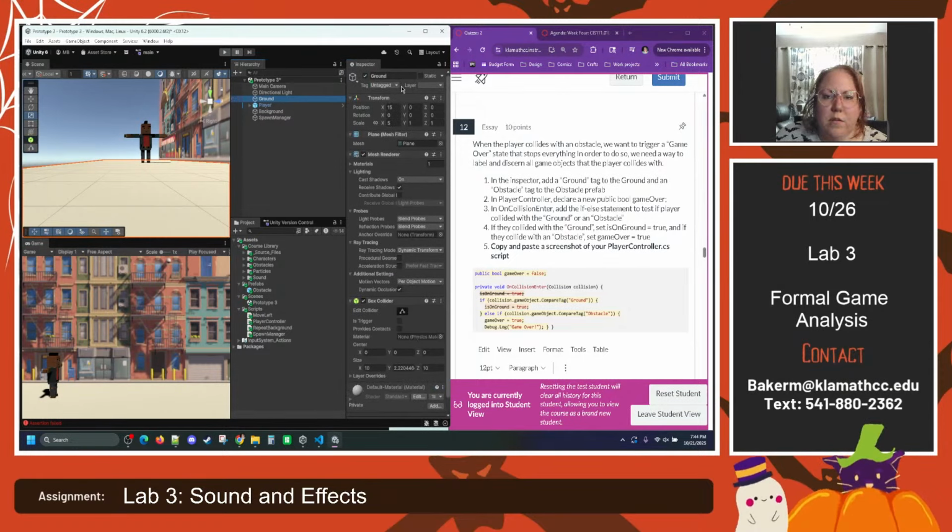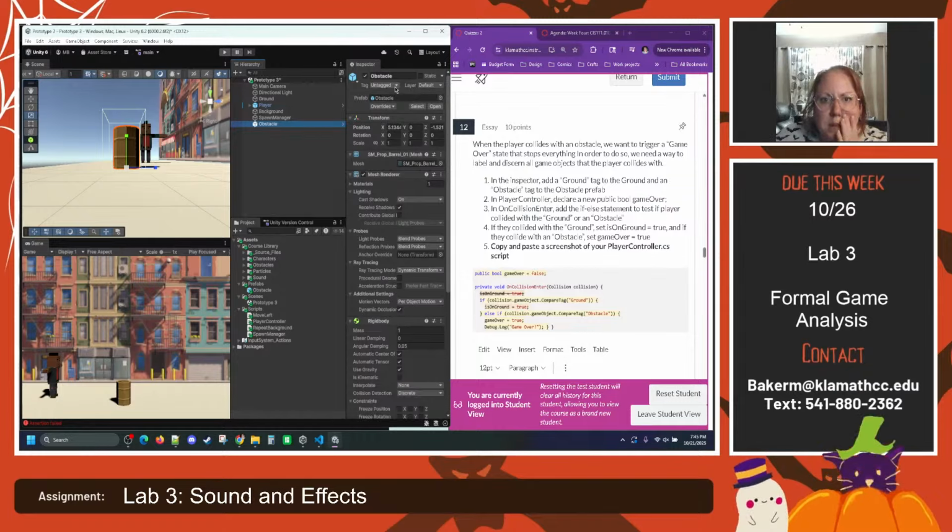So for ground, instead of untagged, we're tagging ground. And then we're going to grab one of our obstacle prefabs and name it obstacle. And then remember, overrides is apply all. Awesome.